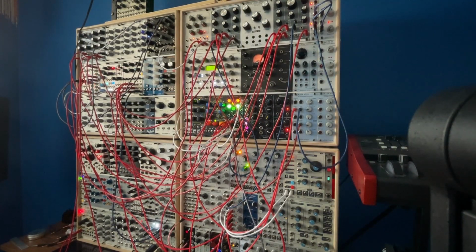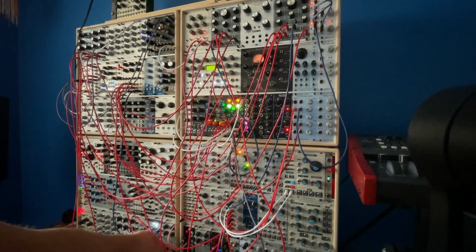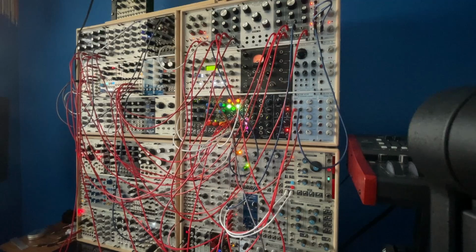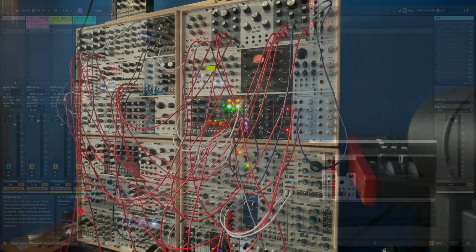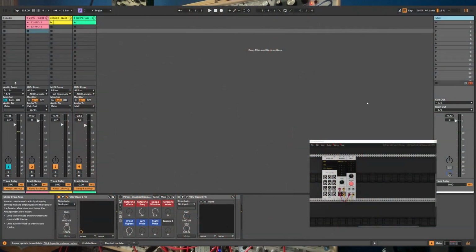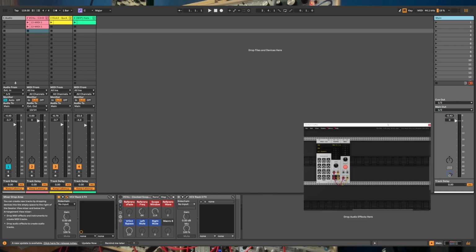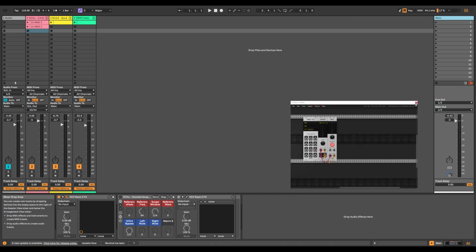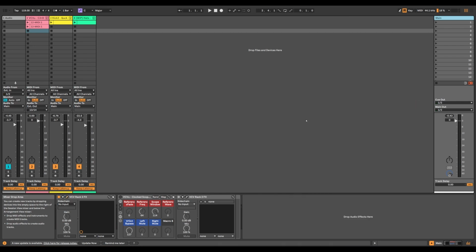So for example here, if I turn to Ableton's screen recording now, don't worry about this. This is just the module recording the audio so I can put this video together.